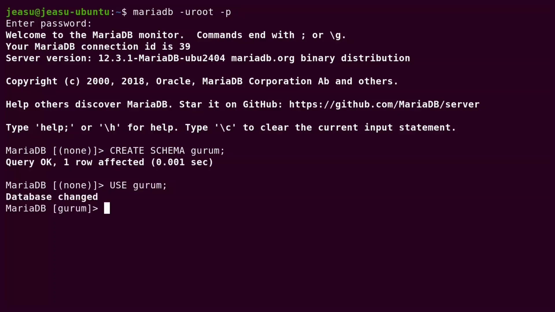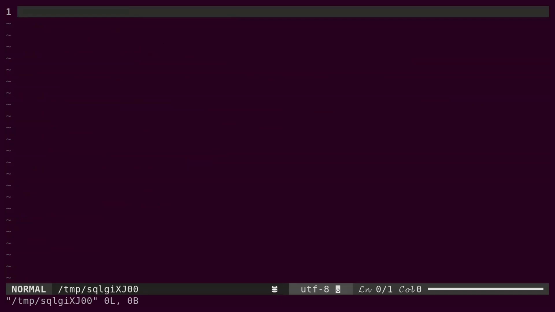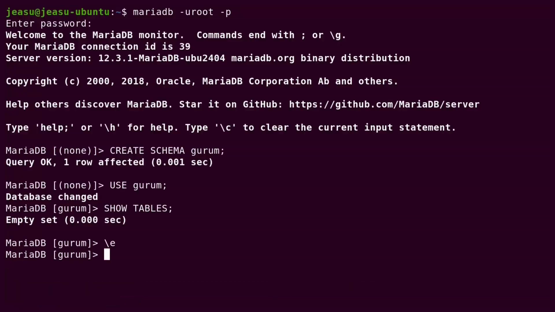I need to create tables and insert data, but MariaDB Monitor writes queries line by line, which is not convenient. It provides the ability to write and execute queries in a buffer that can accommodate multiple lines. The CLI's default text editor will launch. Personally, I prefer writing and executing SQL files rather than buffer files. Here I haven't written the SQL statement in the buffer, but to execute the SQL statement, simply enter a semicolon. To cancel a SQL statement without executing it, type \C. To exit, type exit.